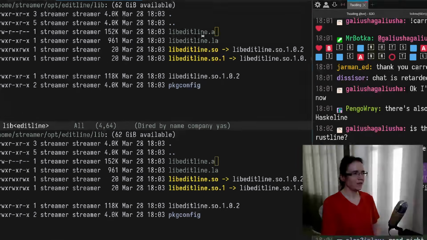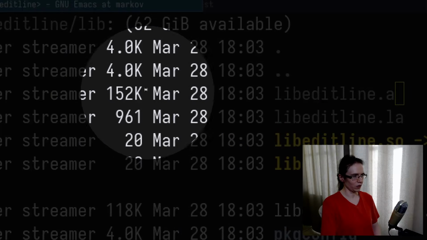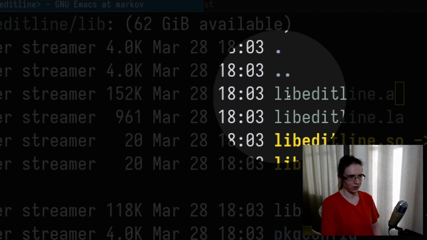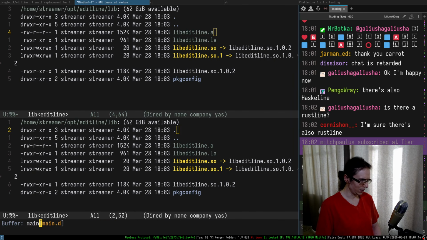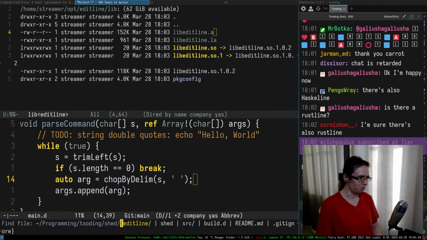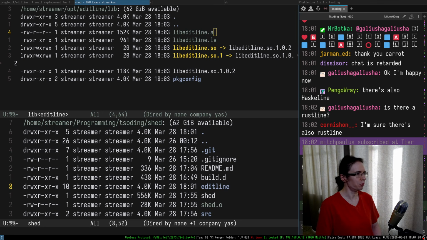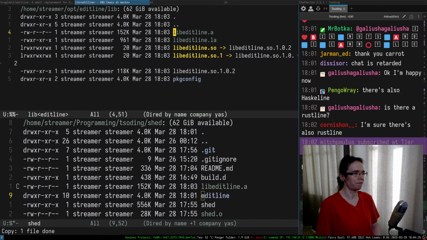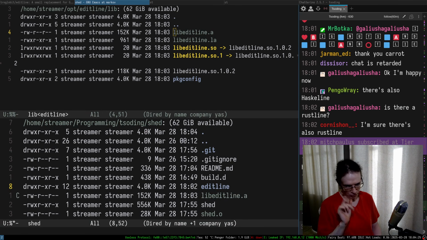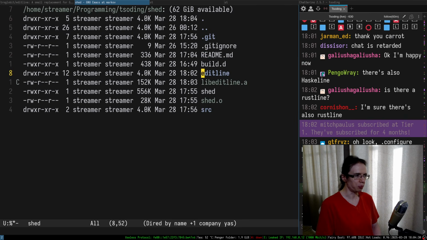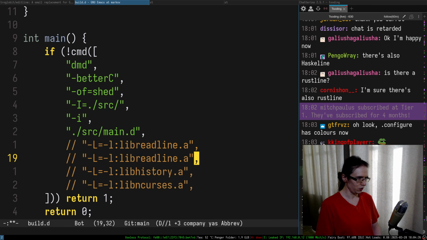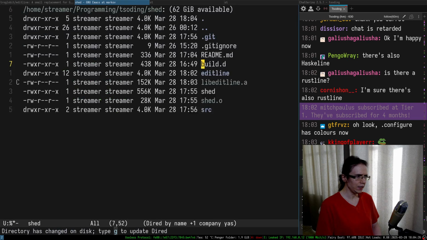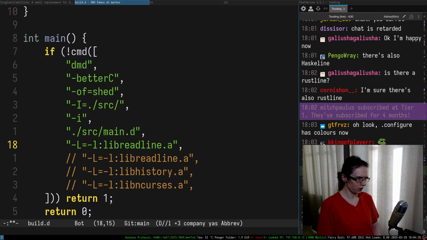It's also static probably. Right, so look at the size of these things. 152 kilobytes. It probably means that you can just statically link with this entire thing and it's going to work. Wait a freaking second. This is based. Based. All right. So what if I do this and I link with this thing? It probably won't work right away.